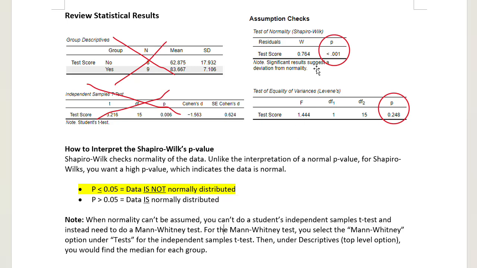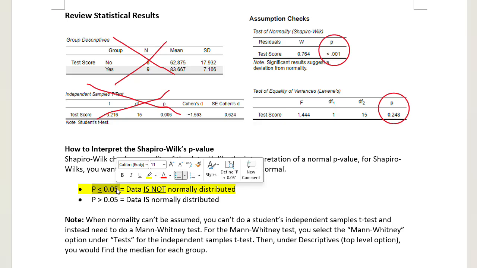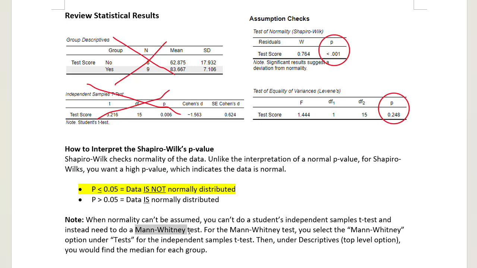I will say that if the inverse is true, so let's say that Shapiro-Wilk is good, but Levene is too small, you would still go ahead and switch to the Mann-Whitney test. So basically, if either this Shapiro-Wilk p-value or this Levene's p-value, if either one of those is smaller than 0.05, or is equal to or less than 0.05, then you will just automatically switch to the Mann-Whitney test.